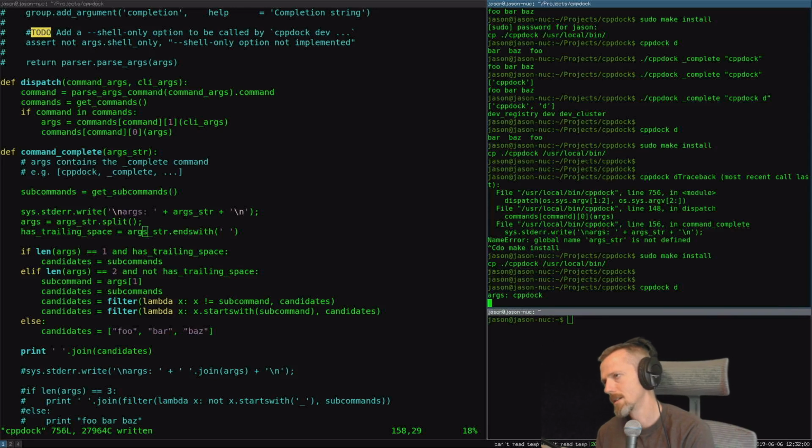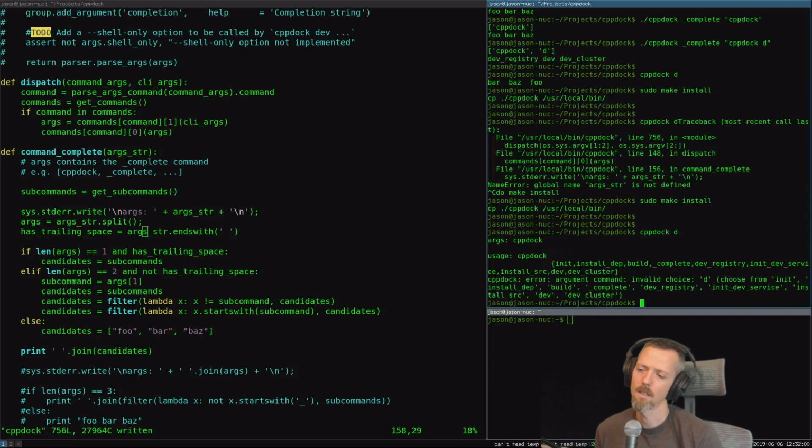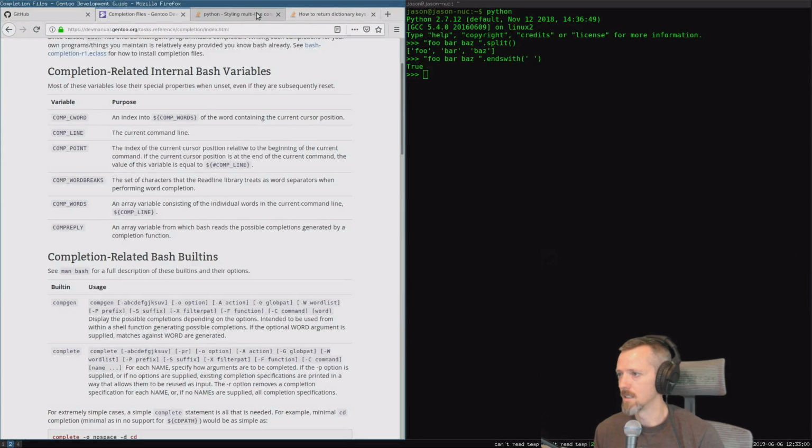So COMP_LINE, it's not giving me the right information. Did I do all this code on the false premise that I can get the entire command line argument as a string? That is upsetting.